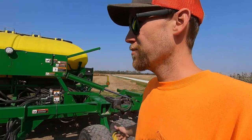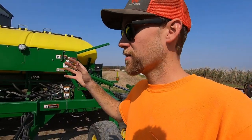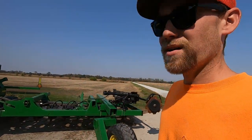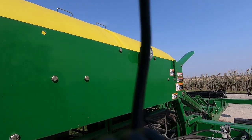We decided to take today off of harvesting because we've got some other stuff to catch up on. We got to get this air seeder ready to go because we've got, I don't know exactly how many, a couple hundred acres of rye to plant for cover crops. And I spent all morning unblocking all of these tubes. So the previous owner left just enough soybeans in this tank to make a mess.